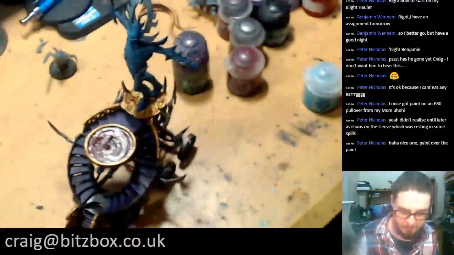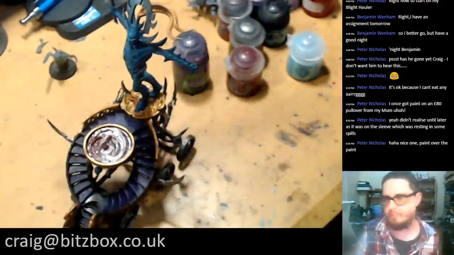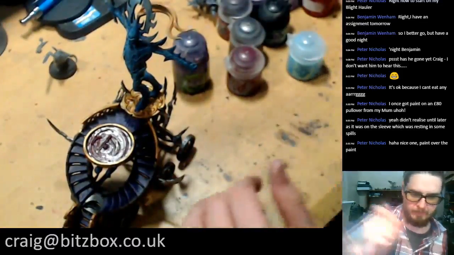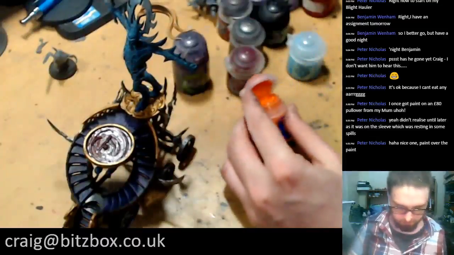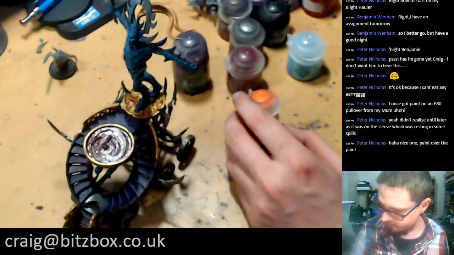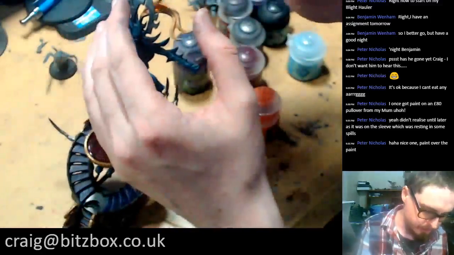So we're going to need a lot of coats on this hair. I thought using a Jokaero Orange would just save me that job, so I'm going to put that back and get Troll Slayer, which is more of the colour I want anyway. Again, the consistency is just weird on an orange paint. It's just weird. Yeah, it's just something about them.